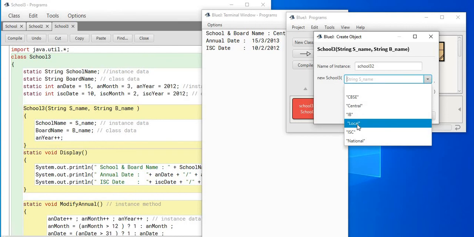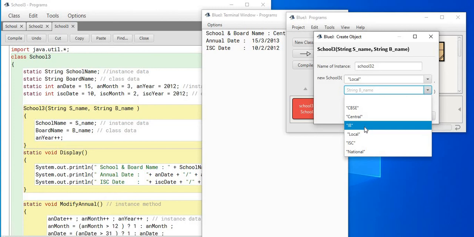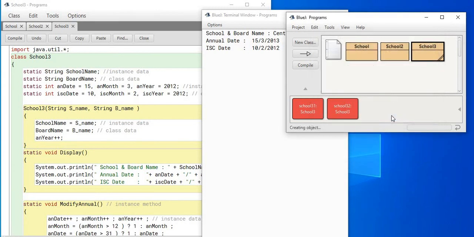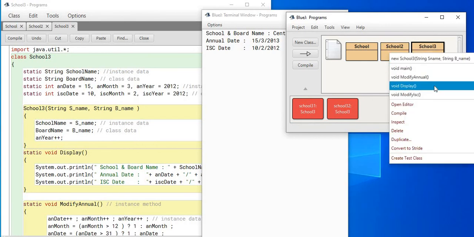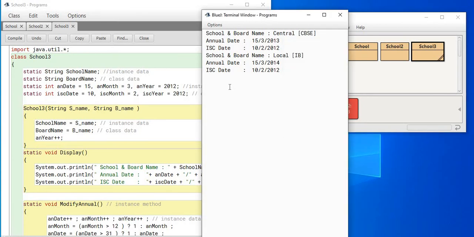I'll take Local of IB. When I take Local of IB, I say okay, and I will go and click on display. When I click on display, see what is going to happen. Display is showing the member data changed to Local and IB.